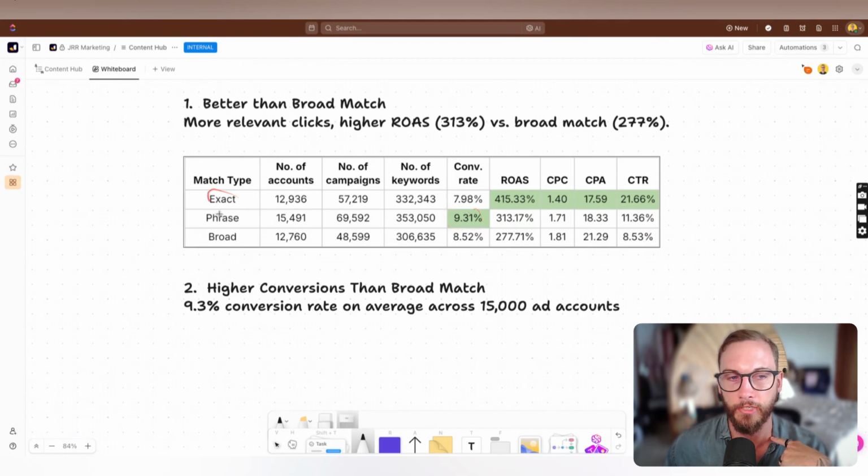Phrase match also had a higher conversion rate compared to exact and broad, which just means that it relates to more people over time. So I think that's a good indicator to use phrase on average across your accounts. But if you're super serious long term about return on investment, you must graduate them into exact match over time. But obviously you don't start with exact match, right? You're cutting your foot off and you're not going to run good ads straight out of the gate.